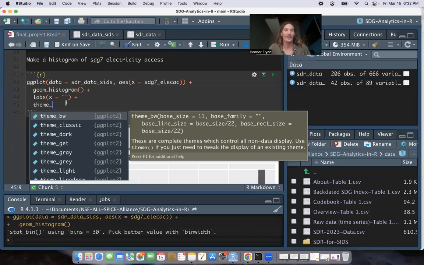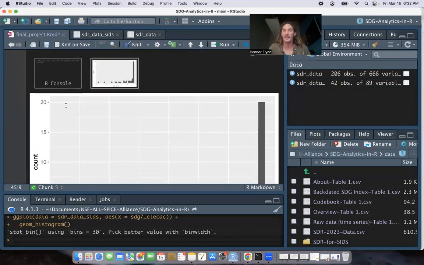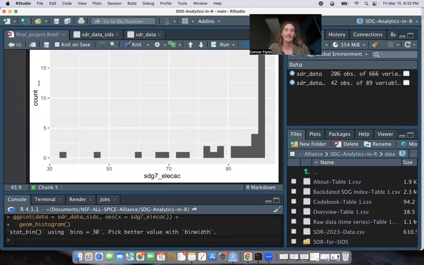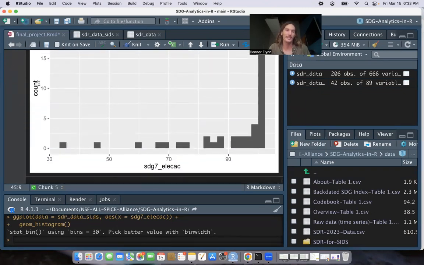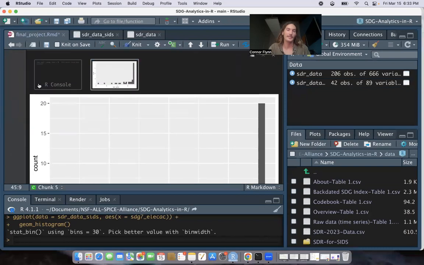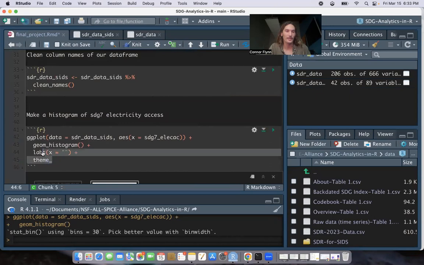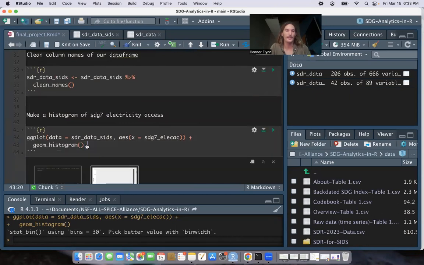So I want you to go crazy with this and customize your visualizations in the way you want. But we definitely don't want the generic SDG 7 electricity access and count, right? We want to say the full nice names and nice English to make these plots as presentable and as easy to read as possible. Cool. So I'll just delete this little bit.